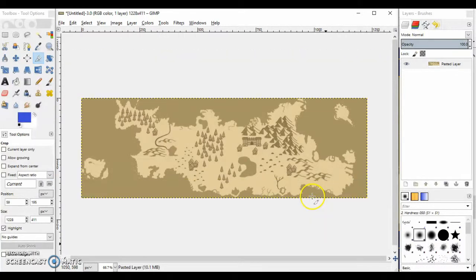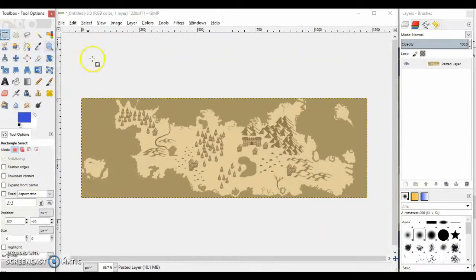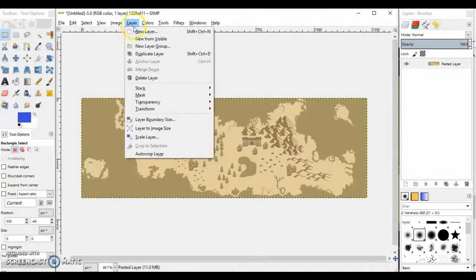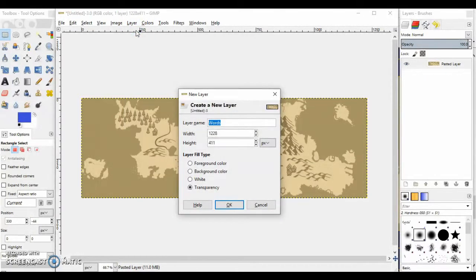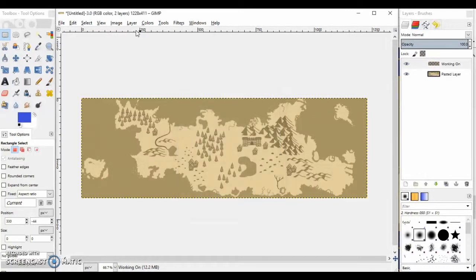There. Now, one thing that I always do is I always make another layer. And I'll have this as original. That way, we have the original if something messes up. So Control A, Control C, and paste. There. So what you could do if you're happy with this and this style, you can just go straight to adding words.